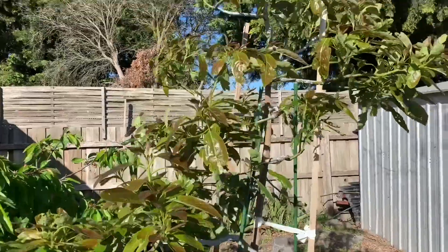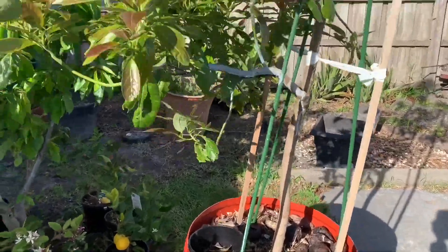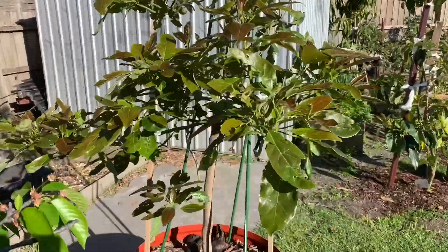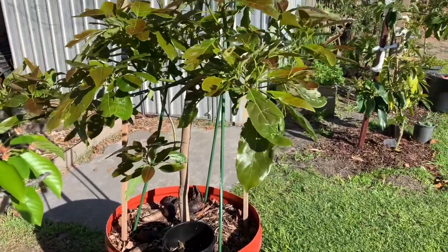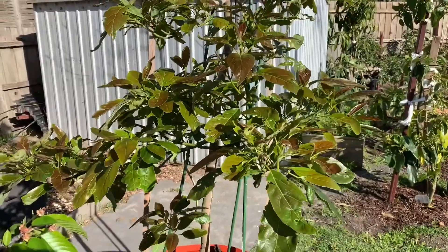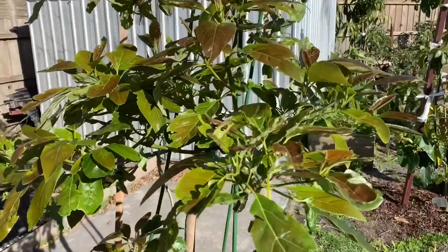Crazy growth! And this one is my avocado in the pot. It's very big but nothing much different - this guy just got a lot of new leaf, it's very bushy now. Which is good because early this year this tree was very sick, dropped all the leaf, the leaves burned and no growth, not moving at all. So I just left them in the pot and now look - coming like crazy! It's a lovely lot of new growth, I'm so happy with this one.